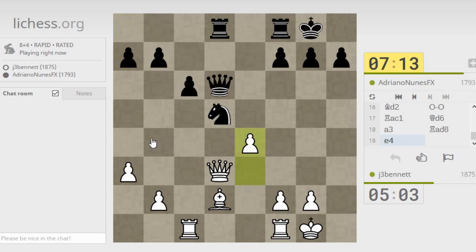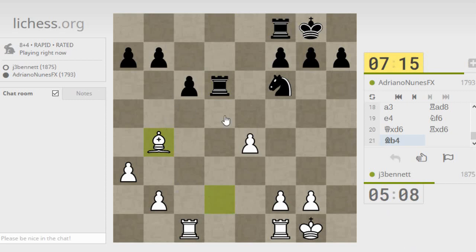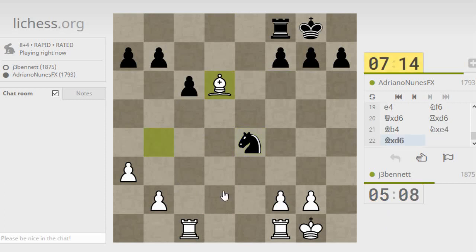Knight here or here. I trade queens. Wherever the knight moves, I trade queens and play bishop to b4. That's the tactic there. So it's not as good a tactic as winning the knight, but it wins the exchange for a pawn.